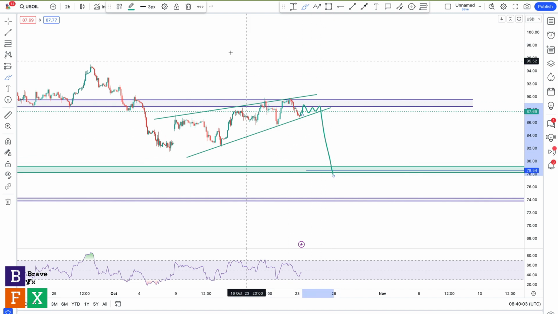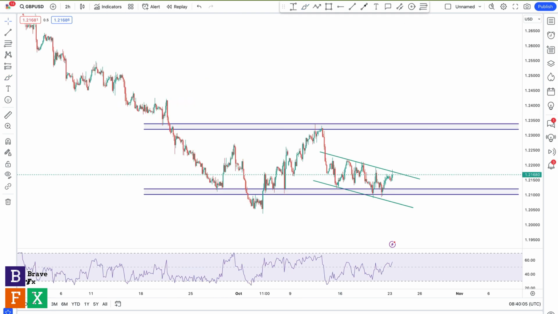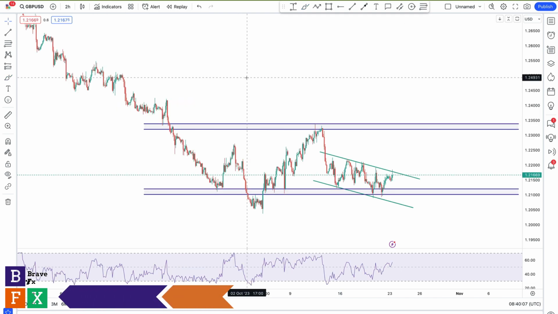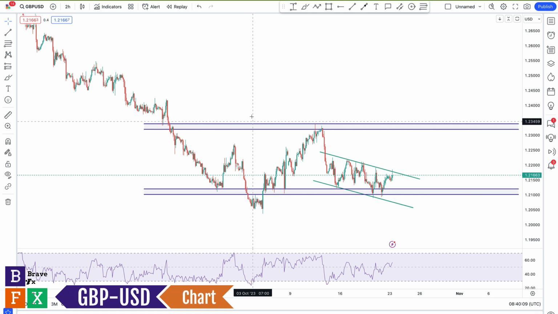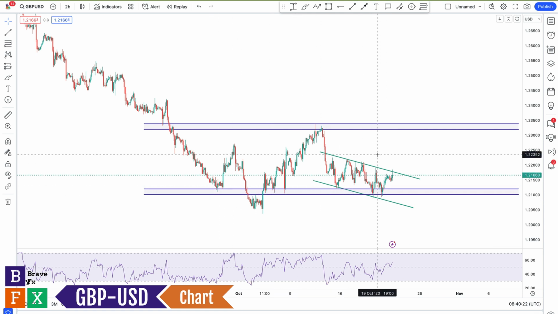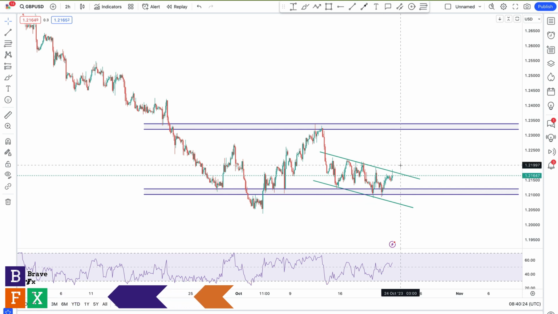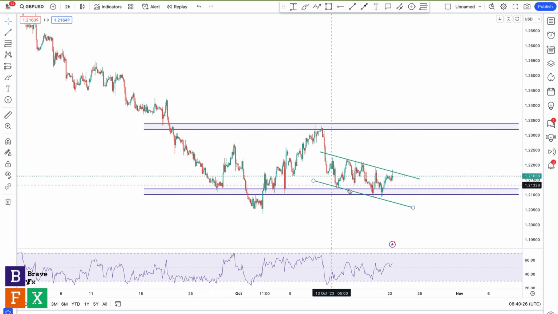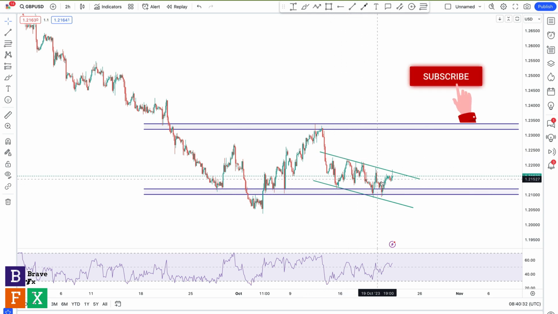Moving on, we're going to be talking about GBP-USD real quick. So GBP-USD, similar to what we have on EUR-USD, finding it difficult to take out this trend line. So this is a very interesting chart, because last we talked about the possibility of price tapping into this area of value and getting rejected. You can see we had one tap rejection, another tap rejection. So price, bouncing off of this area of value right now, moving slightly to the downside within this channel.